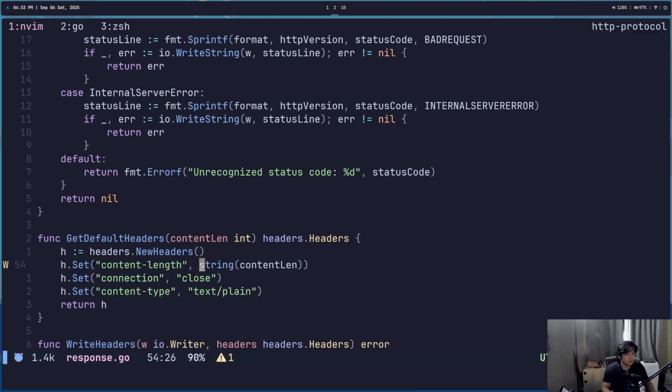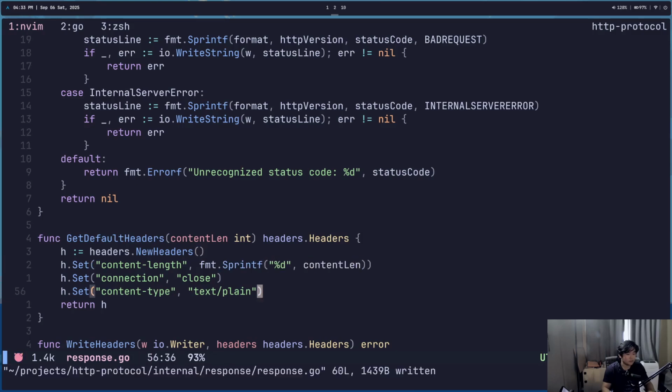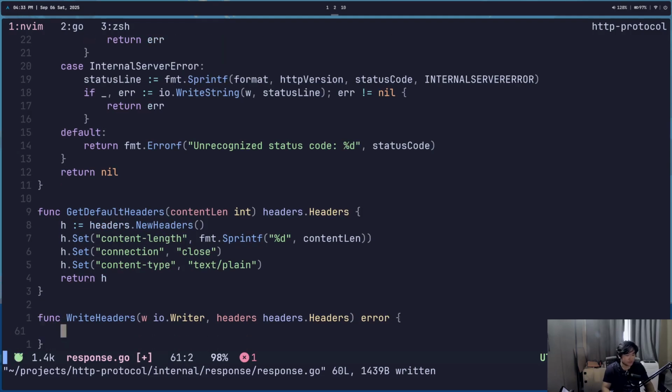That's kind of smart. Attempted Sprint digit the content length. That's actually a really fun pattern. I actually like that pattern. I always struggled with conversion in Go, so it's really nice to know.